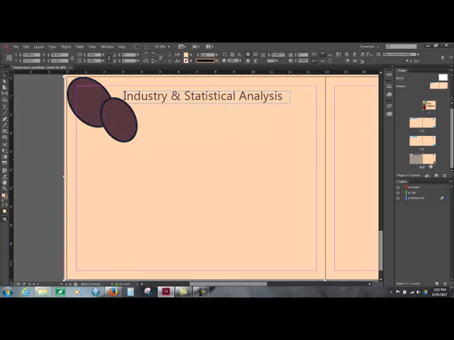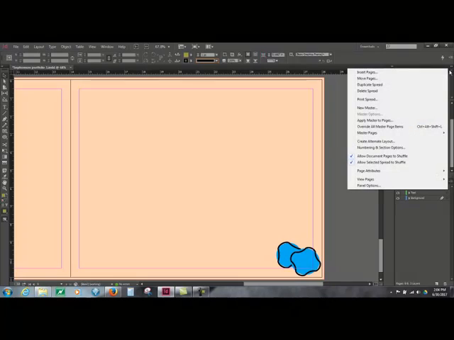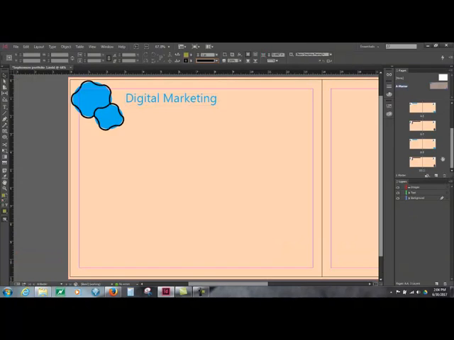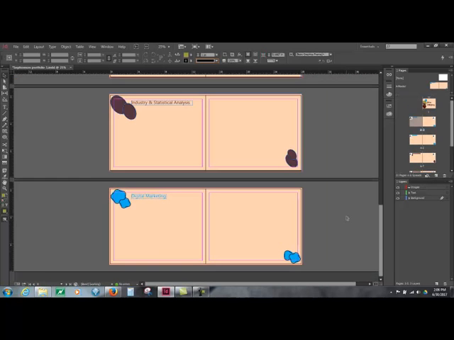Now if I go from here, I'm going to click this one and add some more pages, and you can see that the other master will come up, and that's really not what I want to have happen. So I just used my Shift key. I selected this one, Shift key, and I'm going to select that one. Now I'm going to come up and I'm going to say duplicate spread. So now I have that other spread in there. I'm going to come to this one and delete it. And so now I've got 2-page spread. If I add more pages, it'll bring in that other one. That's it for step 2.